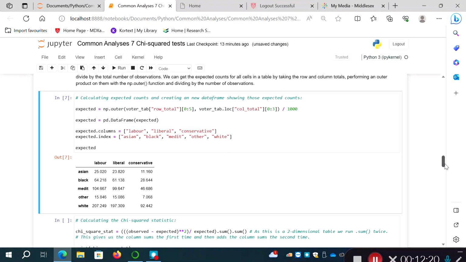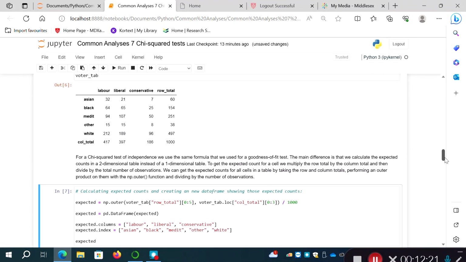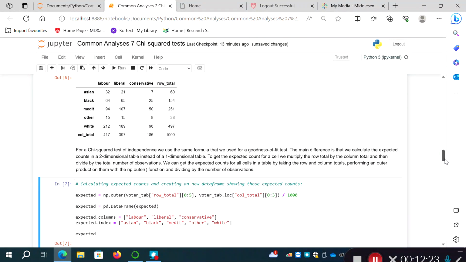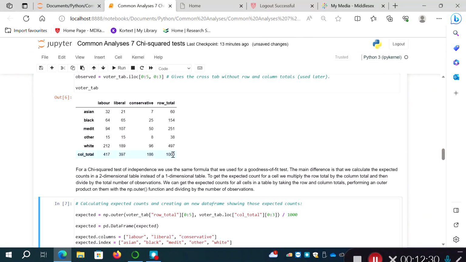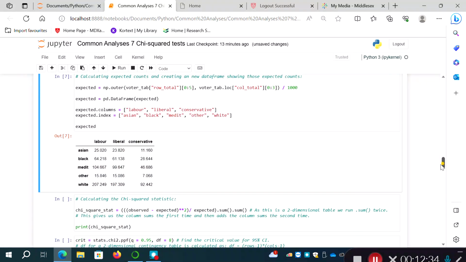So if you look at those values, they differ. And what this is telling us is, given the size of our sample and our degrees of freedom, this is what we would expect to see.